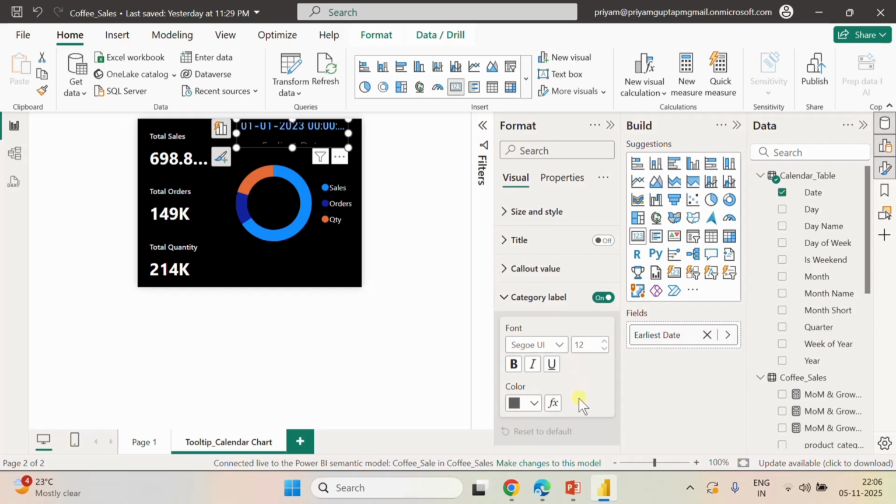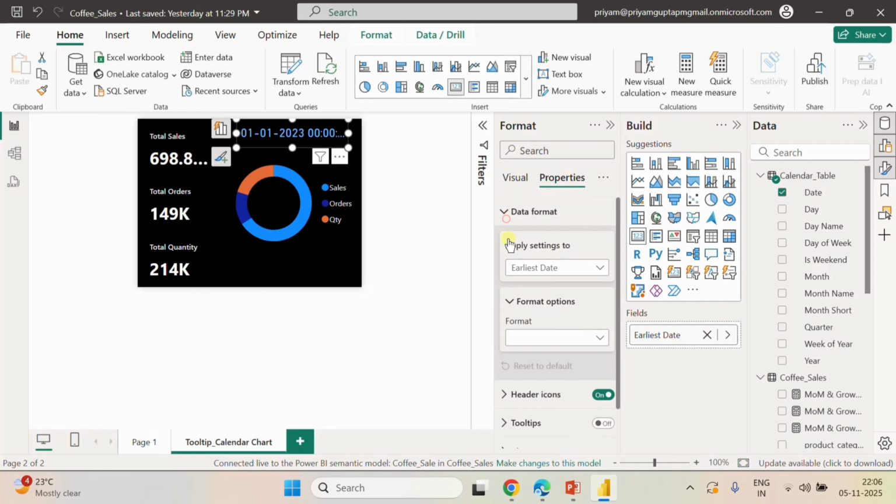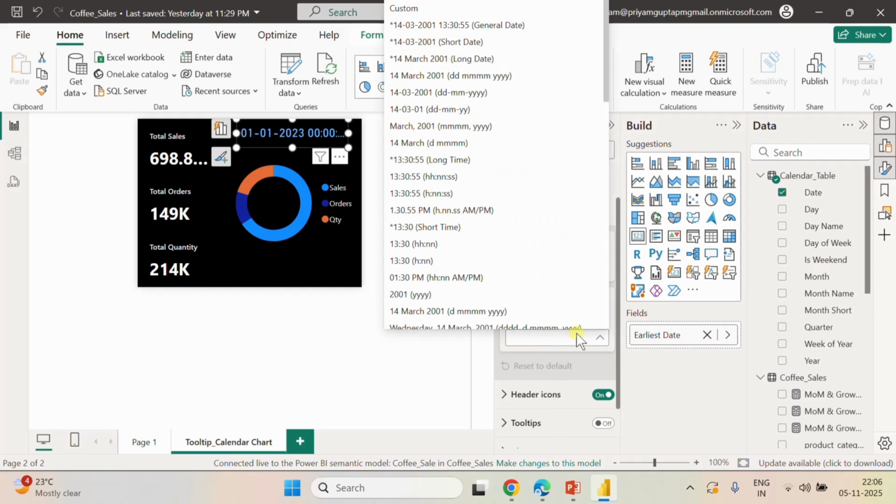Category label we are going to turn off. Now you can see it is also showing the time. So we don't want the time, so here in the data format we are going to format it to show only the date.